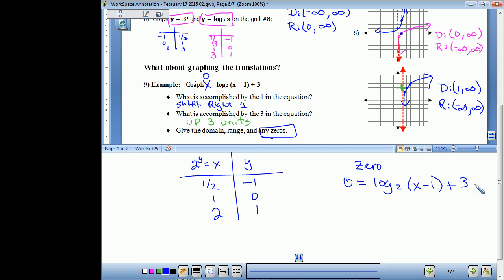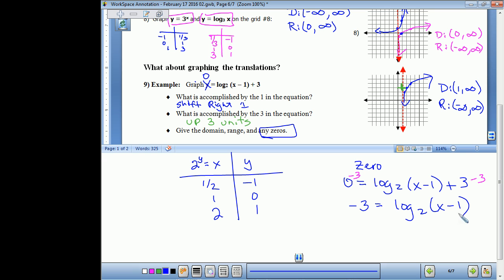What we want to do is get this in logarithmic form. And to do that, we've got to get rid of this extra. We got this plus 3 added to the end. What can we do with it? Subtract 3. Great idea. So now we have -3 equals log base 2 of x minus 1. It's in log form. There's nothing else we can do with log form.